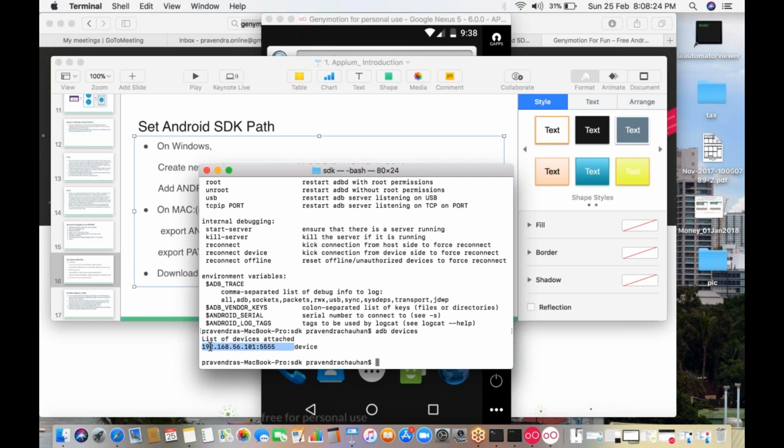Why? Because this is my emulator. If you are using any real device, this would be a unique string that is called UUID. UUID is universal unique identifier for your device. It could not be changed.